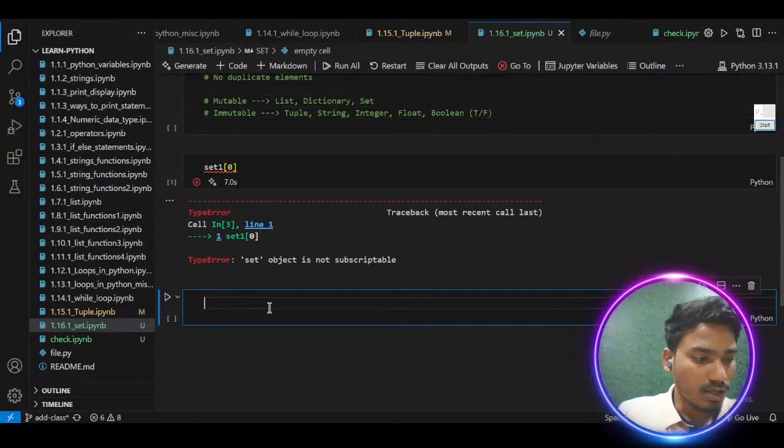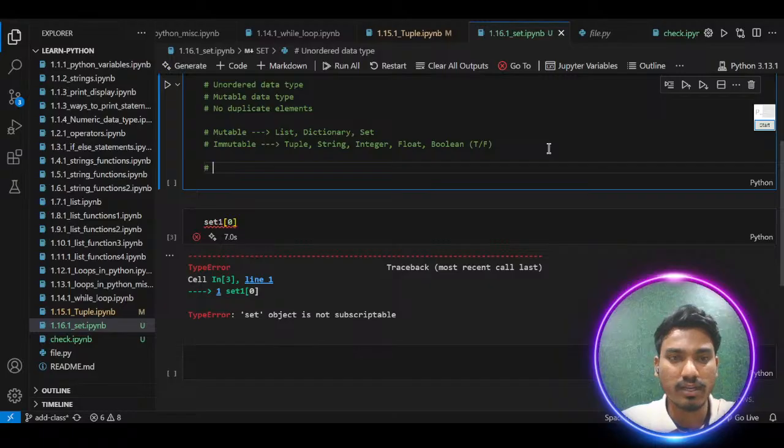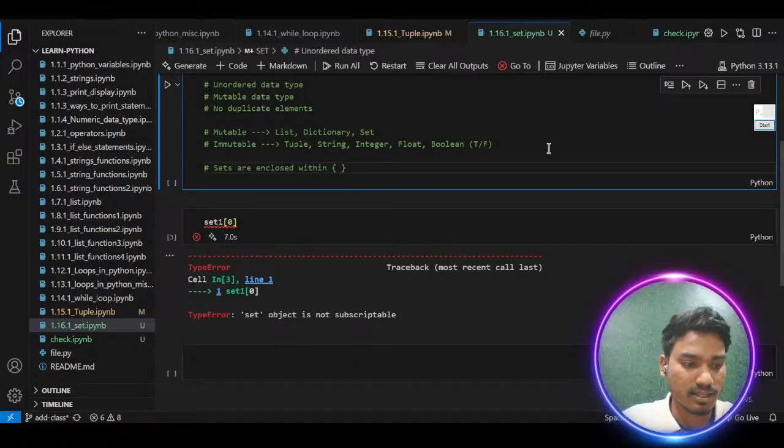So this is all about the set. One more thing, some more notes we can write: sets are enclosed within these braces, like curly braces. What do you call these braces? As curly braces, right?